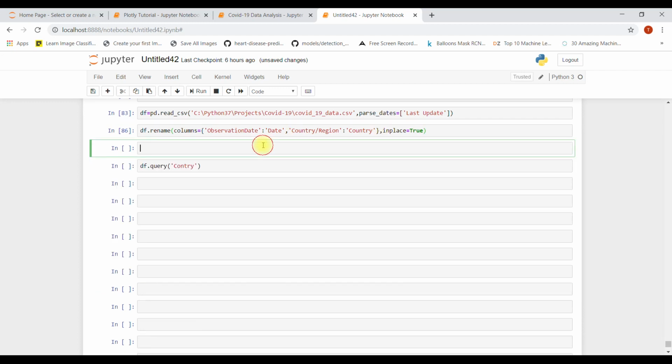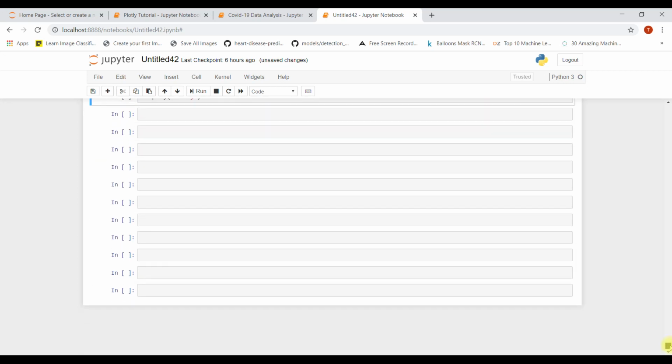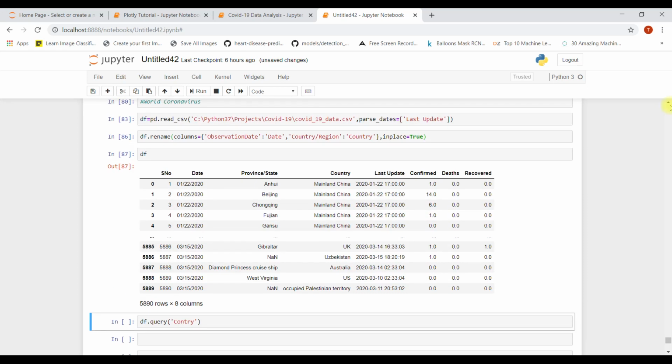Now if you look at the columns, now it's all right. And if you want to have the query of a particular country, you can simply do country here equals to India.